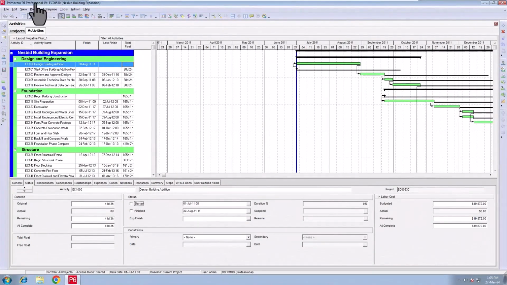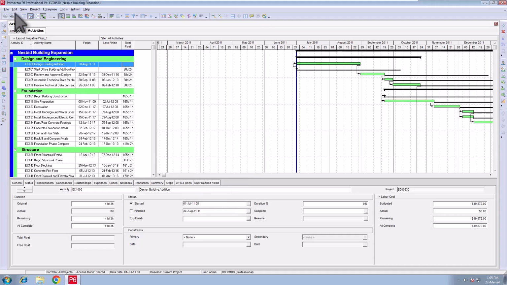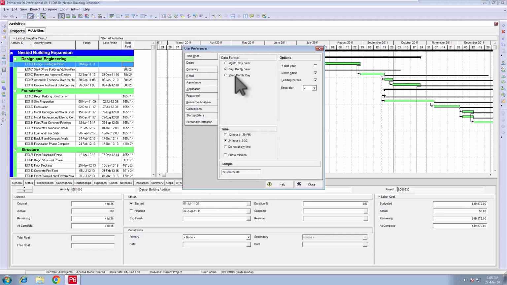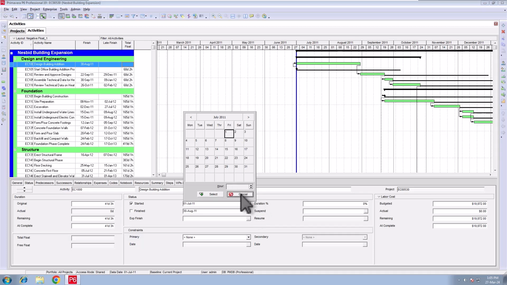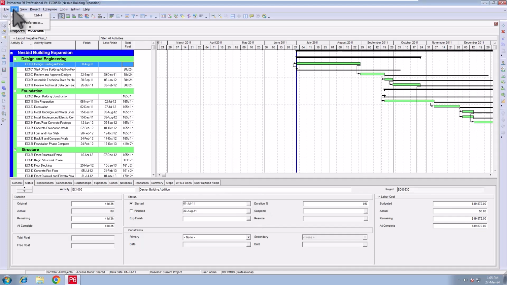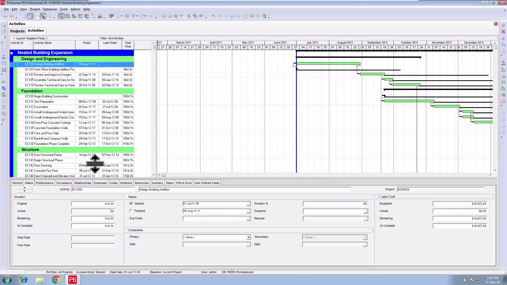So I'm in version 19 here, P6 version 19. You can see that I'm showing the time, and if I go to this activity here and set the start date here, and I go to the date picker box, I'll see that time because I've set the time in the edit user preferences. But if I don't show the time, and I'm in version 20 and earlier, when I go to the date picker box, I don't see any time at all. So it's really important if you're in version 20 and earlier to go to edit user preference here and make sure that you show at least 24 hours, and you'll see where the activities are starting and finishing at the beginning of the day and the end of the day.